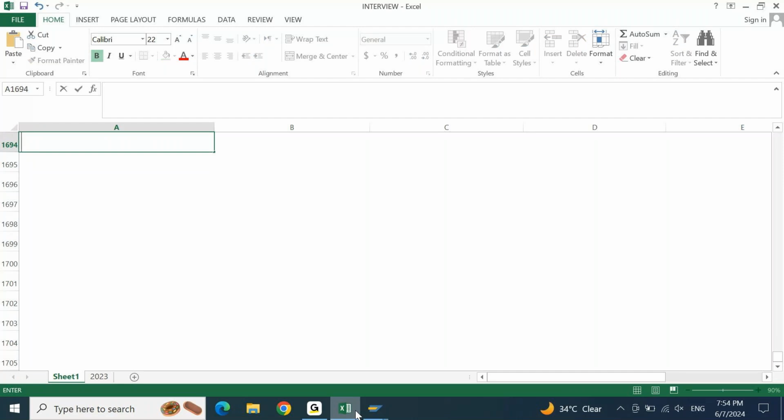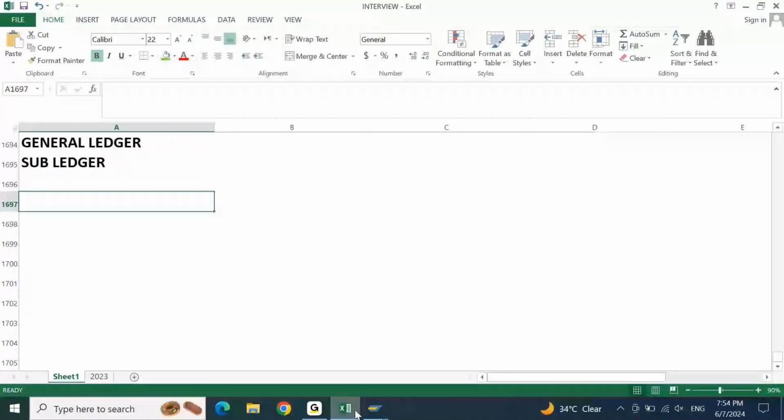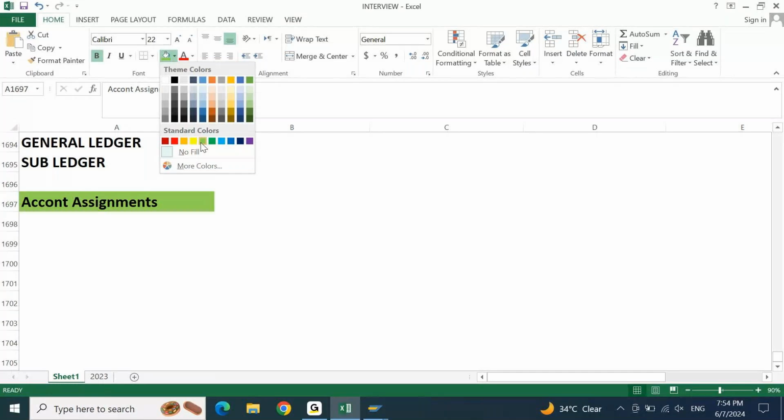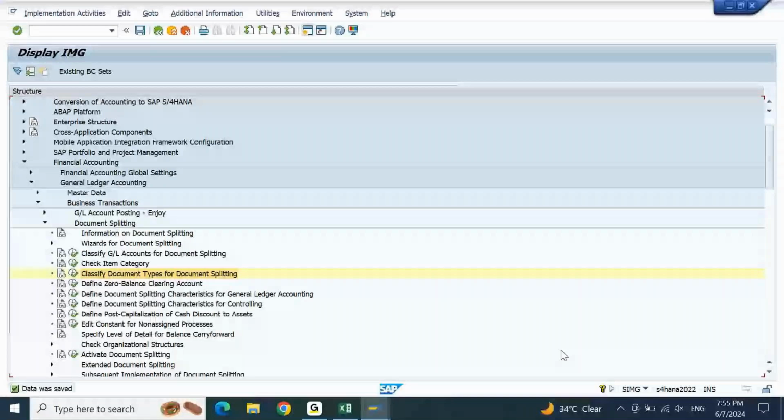They are not agreeing because there is something called general ledger and then sub ledger. Now you have something called account assignments. Agree? In document splitting, you're talking about account assignments, meaning classifying document splitting characteristics for the GL account.